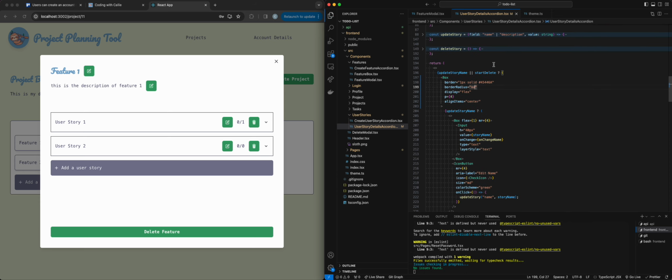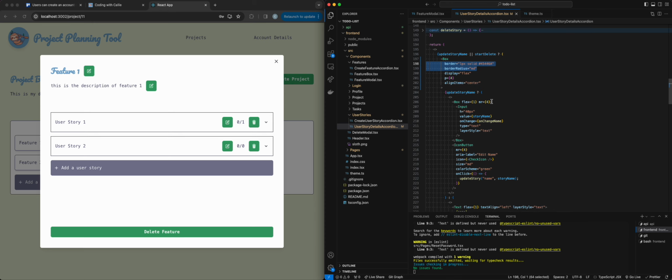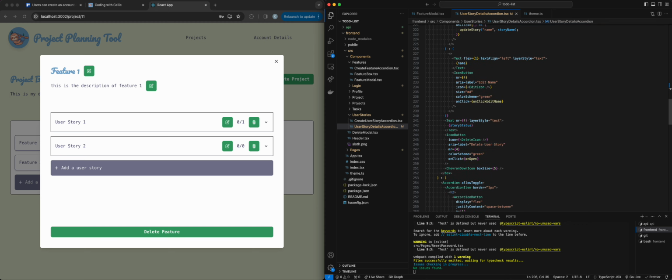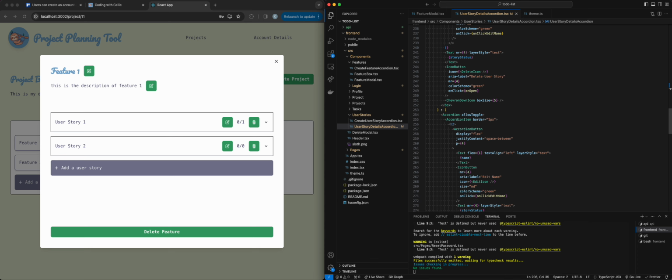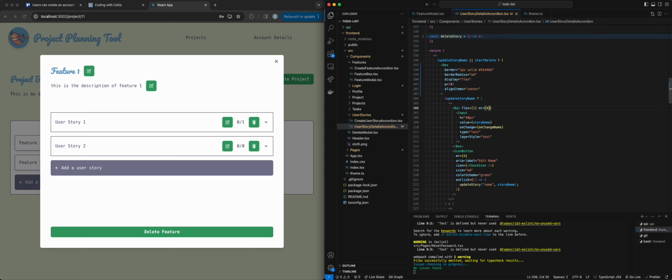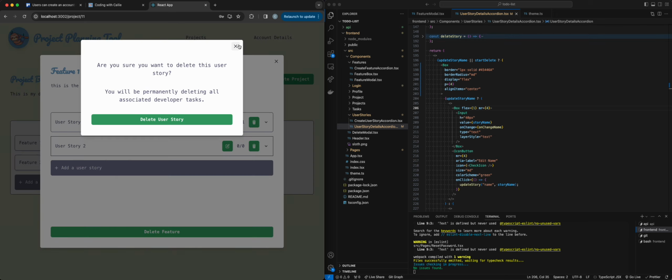And I'm going to copy this because I'm trying to figure out where. Okay, so this is if we're updating the story name. Okay, so now you can see, or if we are starting the delete.